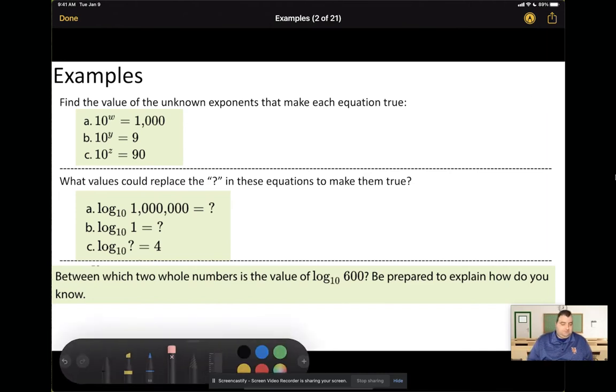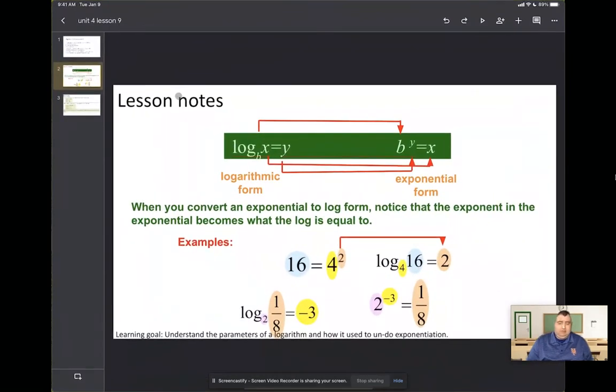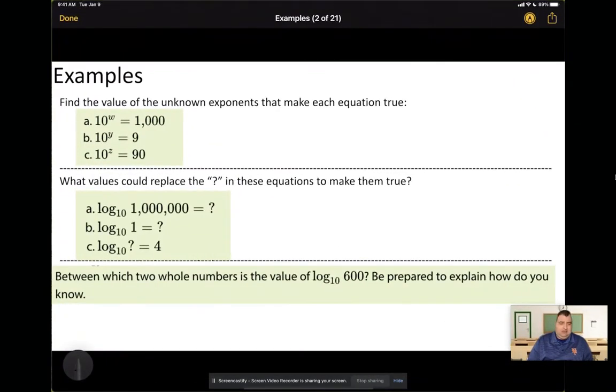Now, what we're going to practice today is converting between exponential form and logarithmic form, and I gave a couple of examples right here. I have 4 squared equals 16. We, of course, know that that's a true statement. So in logarithm form, we would say that log base 4 of 16 is equal to 2. So we're going to practice going back and forth between these two forms, and we're basically just going to solve problems using this concept of a logarithm. And we're going to see how that works. So with that in mind, let's go ahead and look at the examples here.